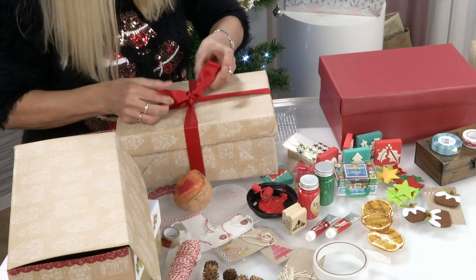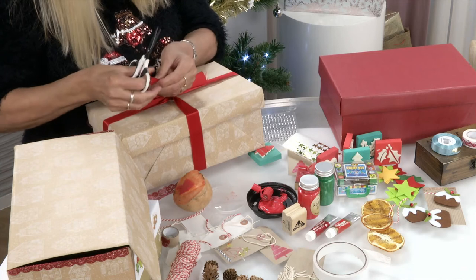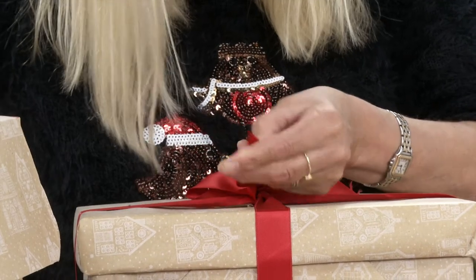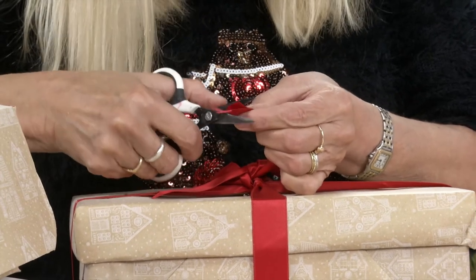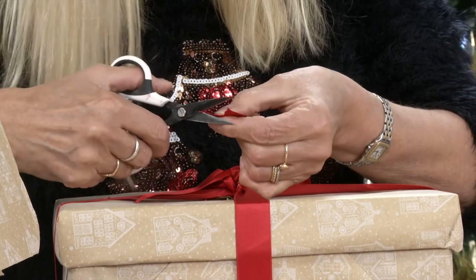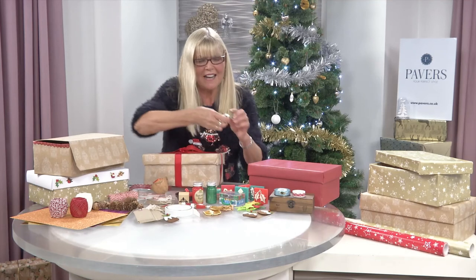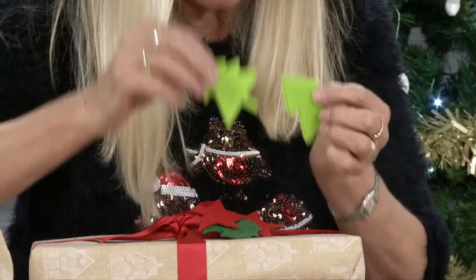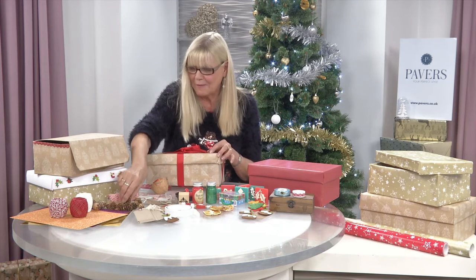As a really special touch — it's all about making it look as professional as possible within the fact that it's homemade — you can curl your ribbon by folding it in half and cutting up like that, and it's got a lovely edge to it. It really, really helps if you have sharp scissors. You can trim it as well if it's not quite perfect. Then you can add all manner of things: little felt Christmas puddings, or get the children to cut out stars, Christmas trees, holly — anything you like. Or you can get really creative with little pine cones, whatever you like.